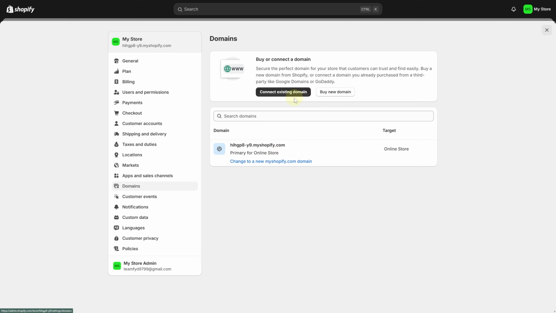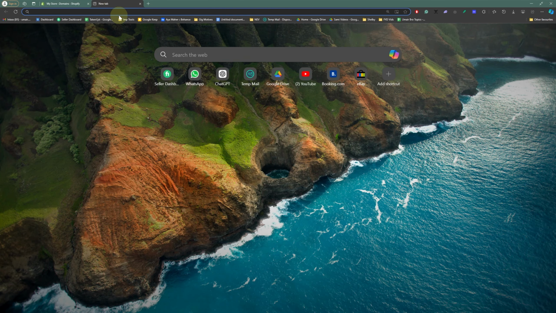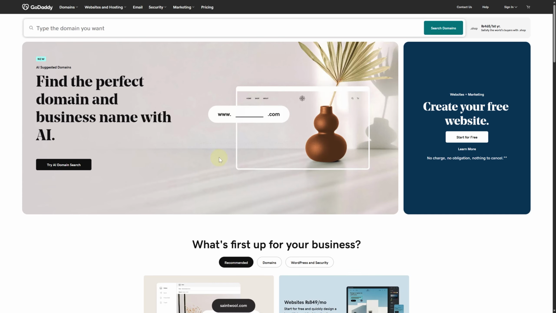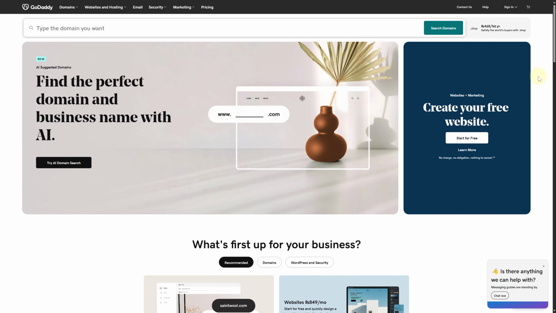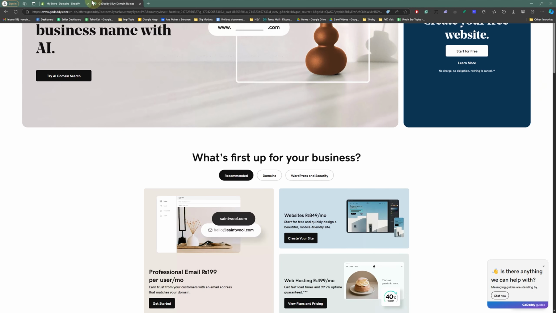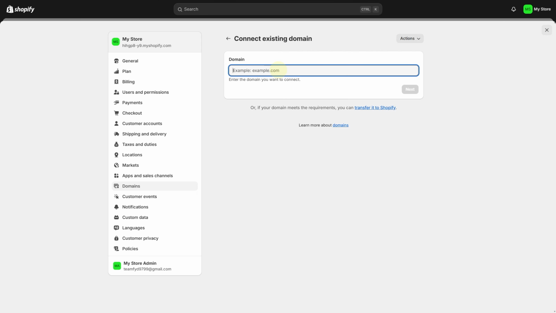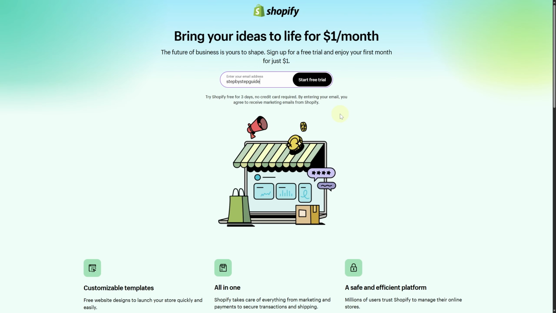For that, what you're going to do is simply head over to your GoDaddy account, simply type in GoDaddy, and make sure that you already have your account set up and your domain purchased, so everything should be ready. If you are using GoDaddy for the domain on Shopify, then you can click on connect existing domain and enter your GoDaddy domain. It will be asking for some verifications that of course you can verify using your GoDaddy account. So it is really simple, and eventually once you do that, it will connect your GoDaddy domain to Shopify. And hope this video was helpful.